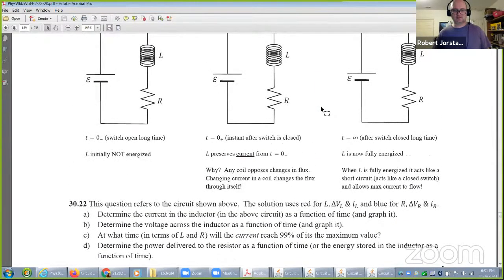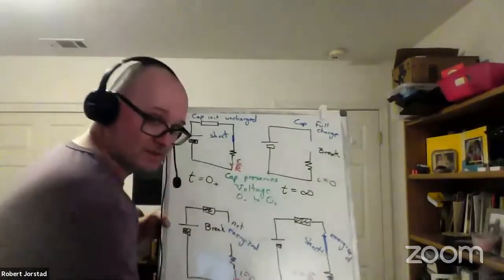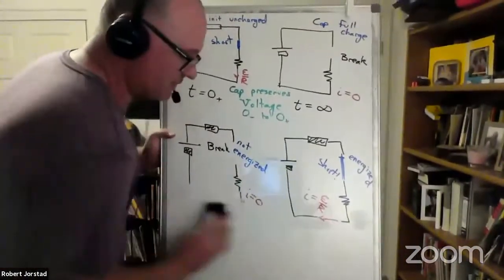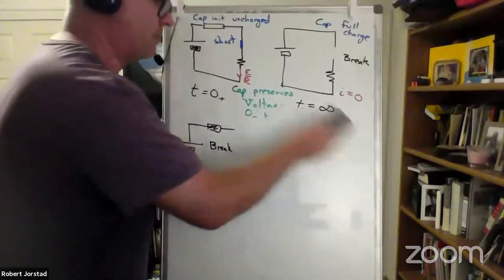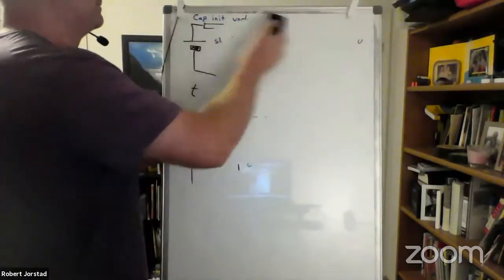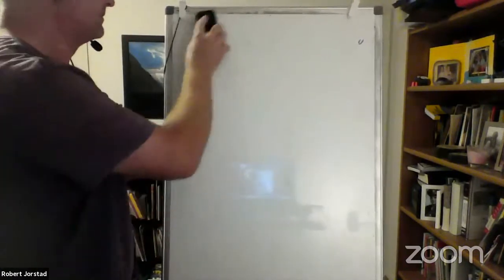So let's take a look at this one. Let's determine the current in the inductor for this problem. Okay, you've got this. So I'm going to look at 30.22. I don't know if that was the right decision to do all those demos. I hope so, because I just don't know. But let's do at least one problem and get you out of here. We'll probably have to do at least one more next week too. But I think we're doing all right.